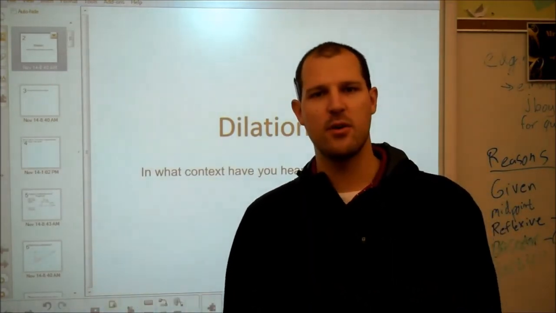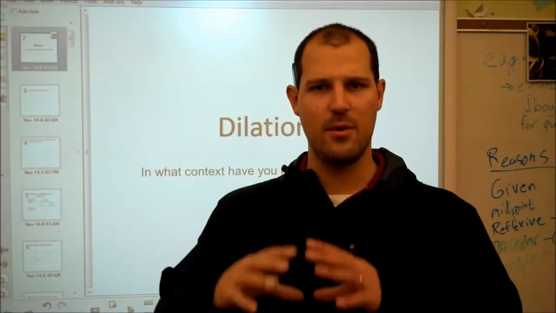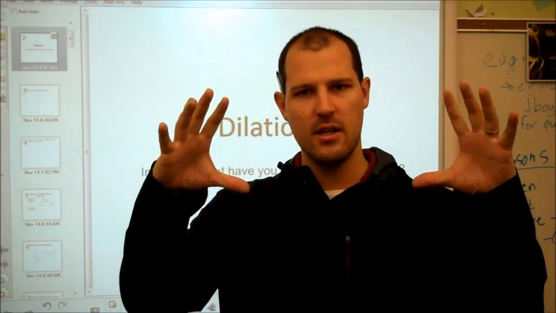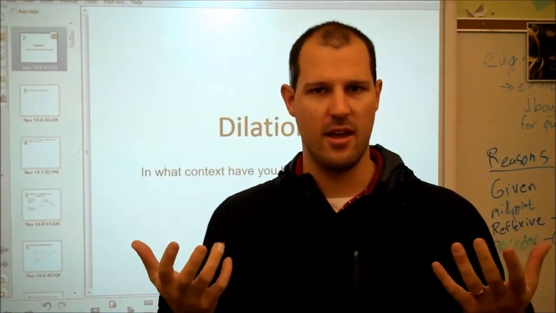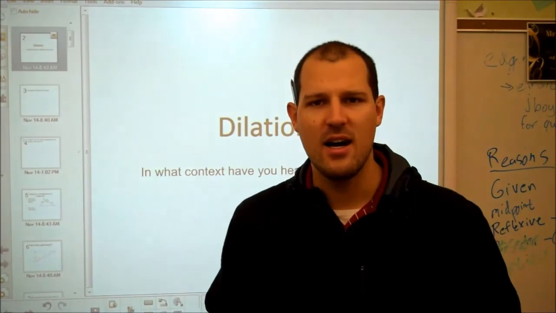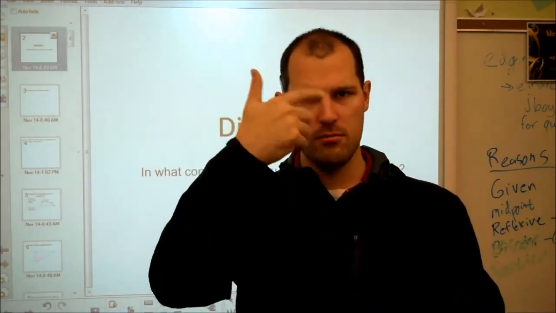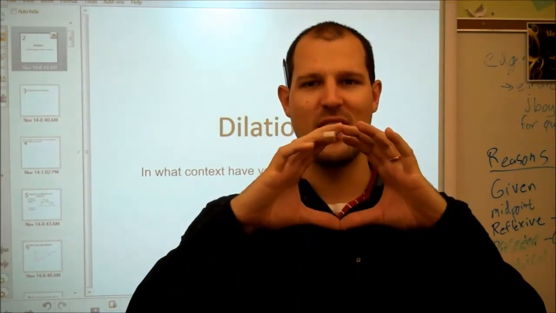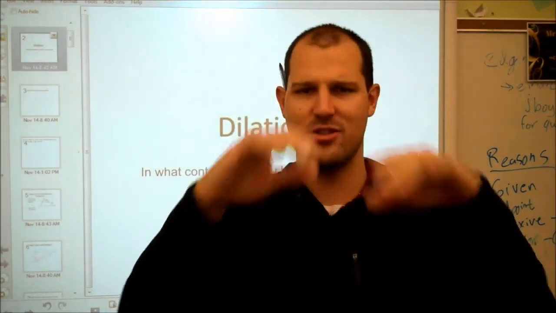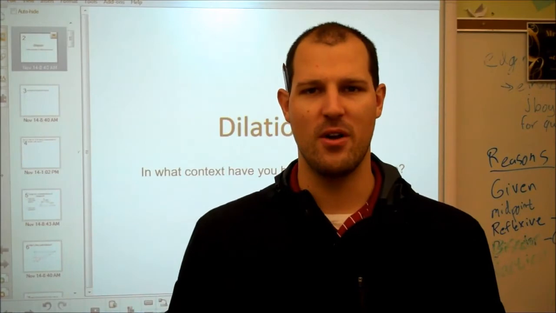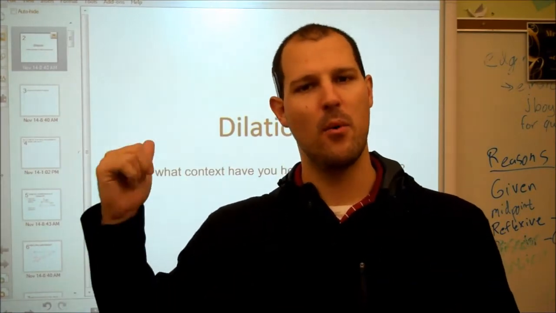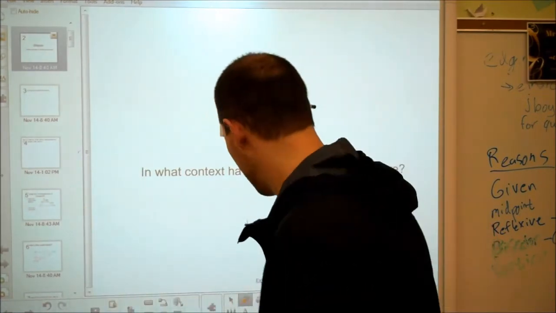The place I first heard it was at the eye doctor, and they would dilate my eyes. They make the pupil bigger so they can see deeper into your eye and observe what's going on. In that context, they're going to make something change size, bigger or smaller. My pupil is a circle, and it stays a circle when they dilate. It doesn't become squished. It's still a circle, but it gets bigger and smaller. And that actually is a really good way to remember what a dilation is. It's when we're going to change the size of something.